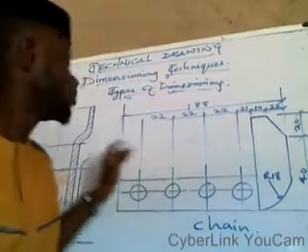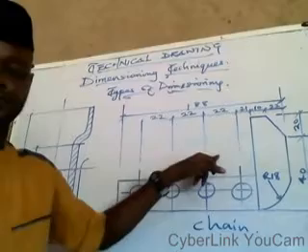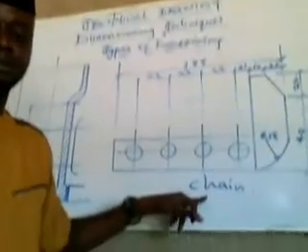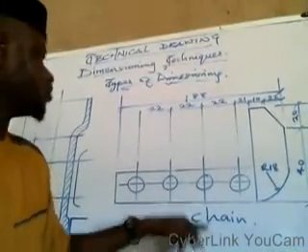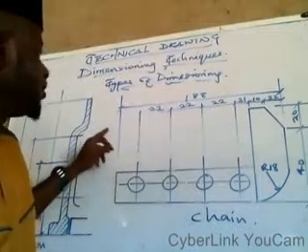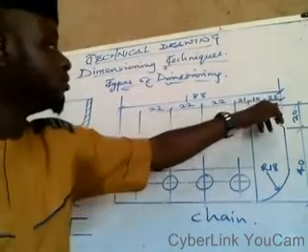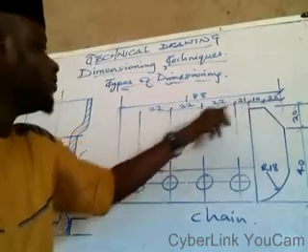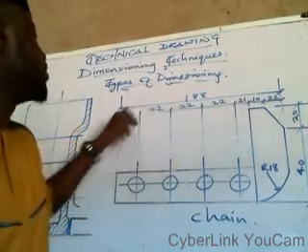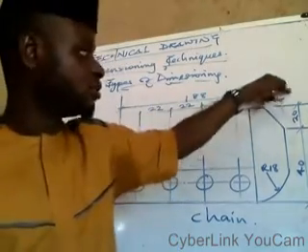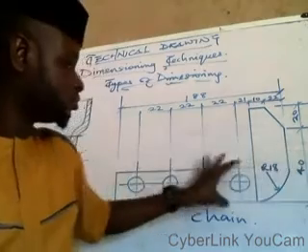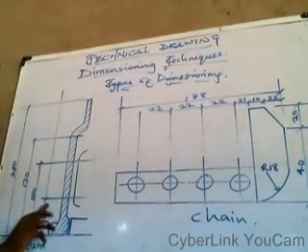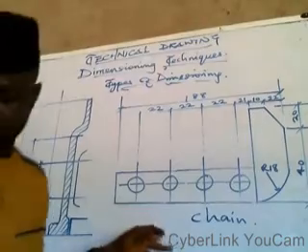Look at this. This diagram here shows the chain dimensioning technique, as you can see. They try to dimension from here to here, from here to here, from here to here, they dimension them separately. Then they now have overall dimension. Look at how they dimension this one. So that is the chain. You can see the difference between the datum dimensioning and the chain dimensioning.